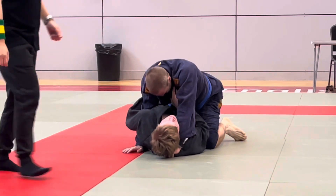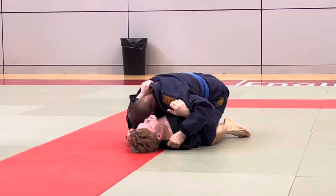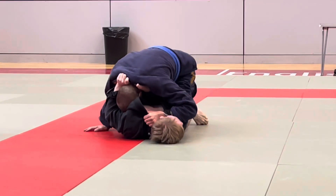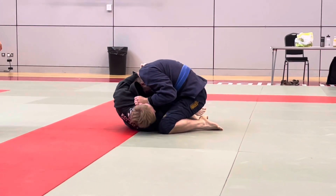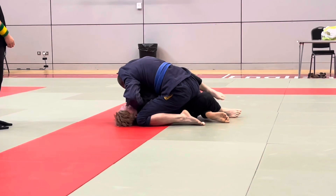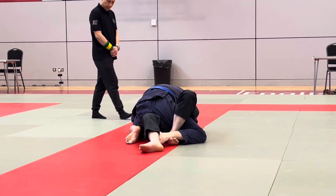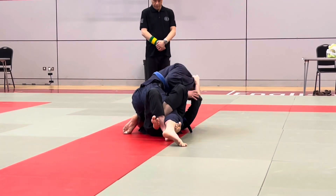I'm about to get swept to my back, but I allow it to happen so I can get to a bottom half guard position — I have a lot more submissions from bottom half guard than top half guard. The main thing I do here is lock down his leg so I can break his posture and stop him making submission attempts. Next I establish a baseball grip — you'll be able to see my hands in his lapel. If people know how to defend a baseball choke, they'll try and keep their hands between my hands and duck their head out. What you can't see — and my coach can't see either — is why he's telling me to release the leg for the baseball choke: my opponent has a cross-collar grip, meaning if I let go of his leg, he'll probably be able to hit a Bow-and-Arrow choke. So I really have to set it up perfectly before I attempt the submission.